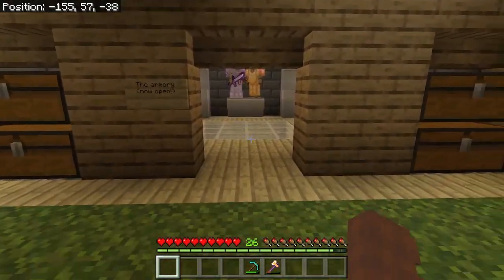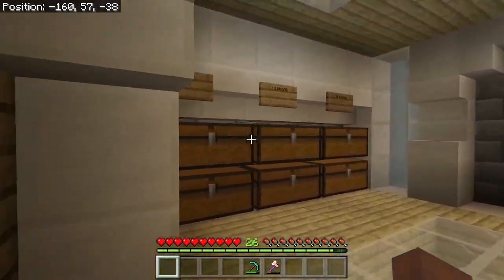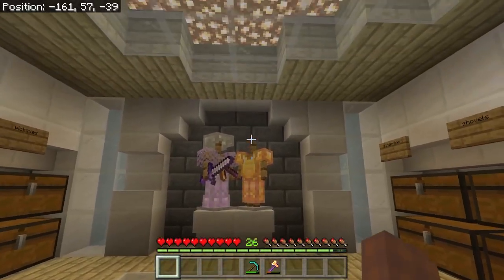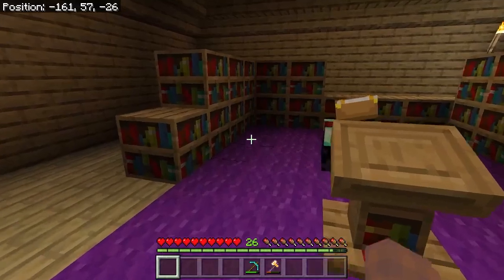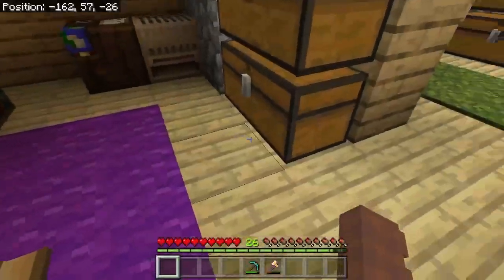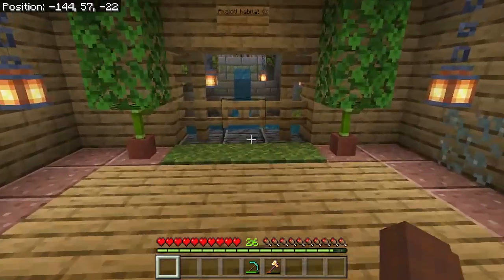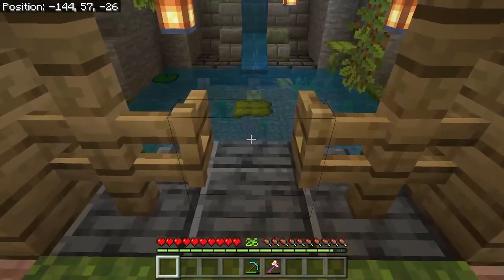Like we added this armory over here. This was David's idea. So we have chests with armor and weapons on both sides, and then some armor on display. And then if we come to the right, we have a library slash enchanting area with some chests filled with things that are useful for that. So if we come down here and go straight, we have our little axolotl habitat.